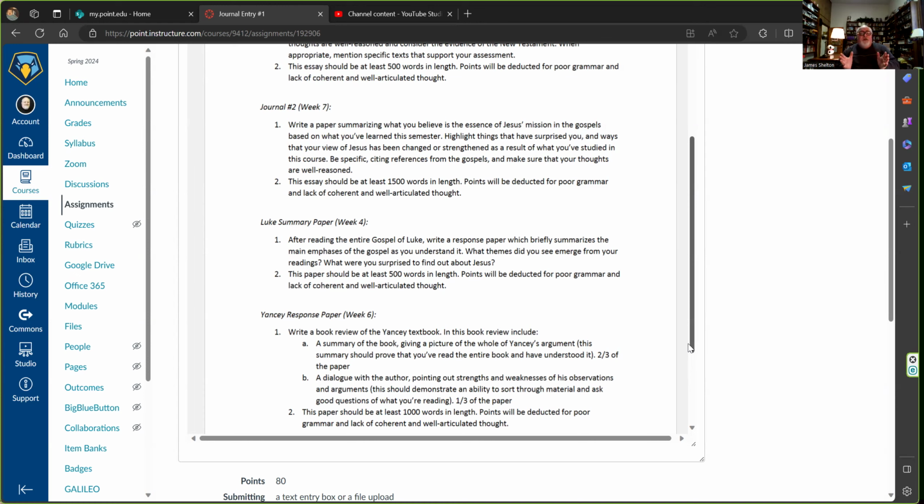What we don't want you to do in this paper is incorporate from Matthew, from Mark, or John and try to harmonize anything in Luke's gospel. Let Luke be Luke, stand on his own, present the gospel according to his way of writing and thinking about it, and respond to it. Okay, 500 words and the same.